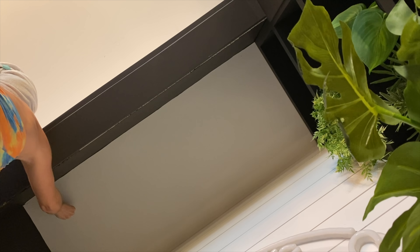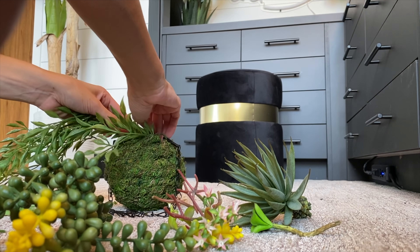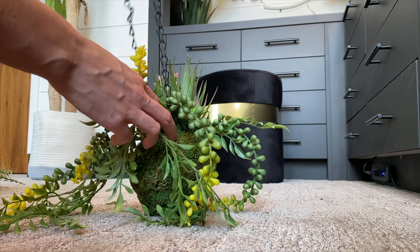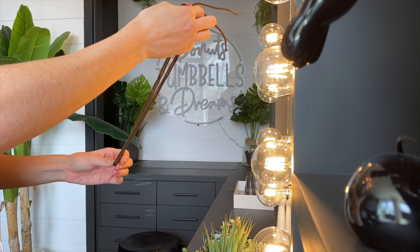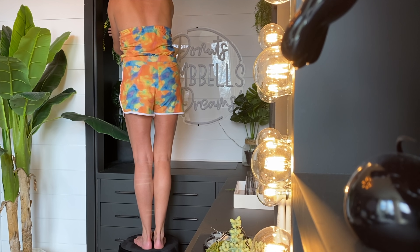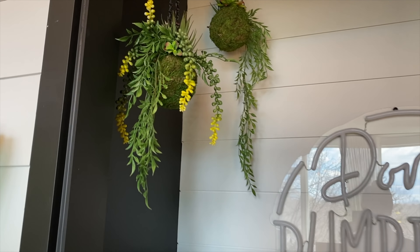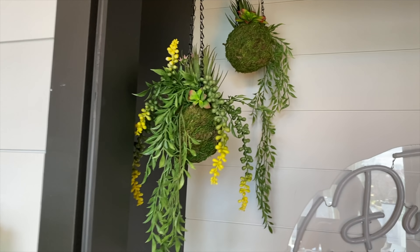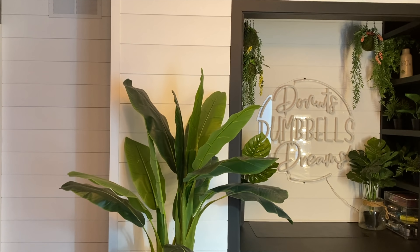So this is how I hung these little moss planters. I had just some simple little gold hooks and I put them into the ceiling. If you don't know this about me, I put a lot of holes in walls and ceilings throughout my life - I always been like that and I just DIY everything. So then I hung these from inside of where that shiplap is - the ceiling goes up really, really high so all of the chains and hooks were hidden. I wanted them to hang at different heights, so I found a rope and hung one a little bit lower. It worked out so well - I am more than happy with it.